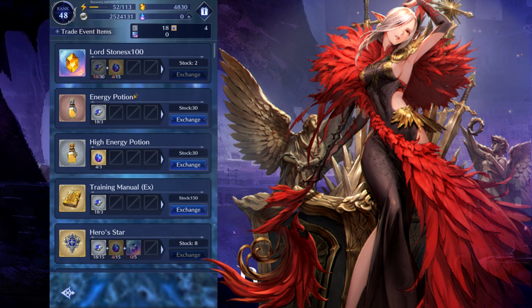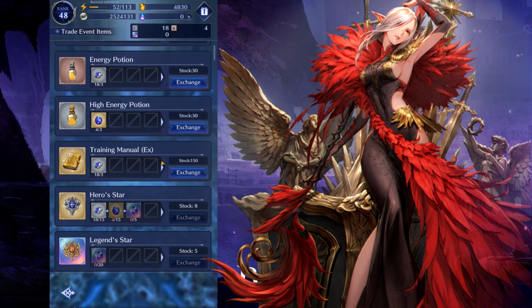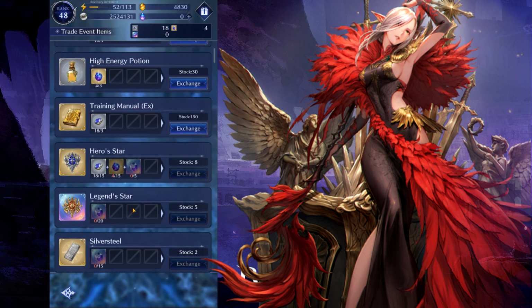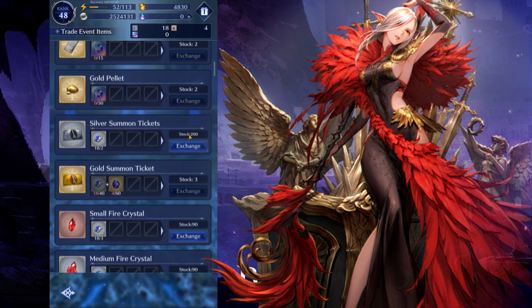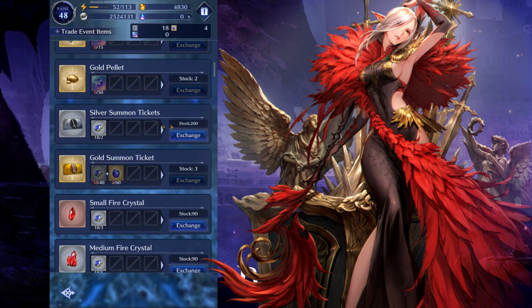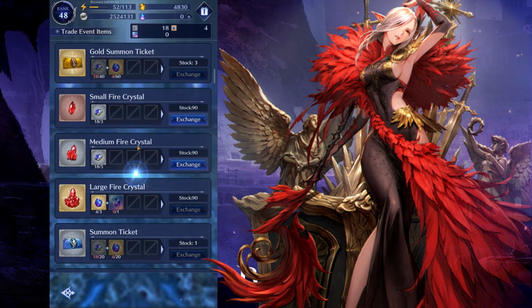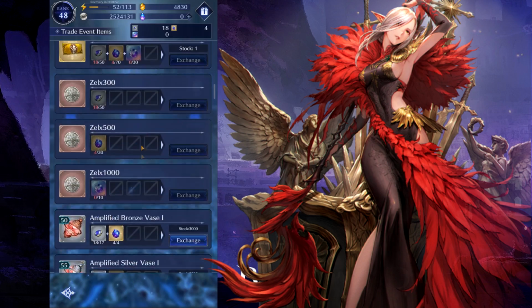We got some Lord Stones here, so 200 Lord Stones. We got energy potions. These training manuals I'm definitely gonna need. 150 golden training manuals, that's good. Limit break materials here. 200 silver summon tickets. So this is gonna be very important if you're like me and you don't have any red fire weapons powered up. This is gonna give you a lot of fodder to do so, and maybe even give you some better stuff there as well. If you don't have fire units powered up, here are some crystals. So once again, help you limit break. And then of course, other various materials.